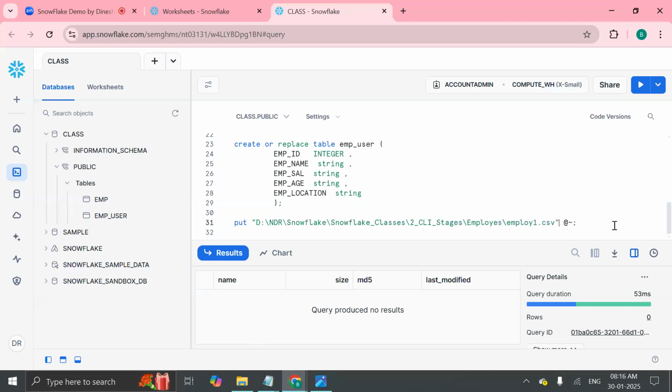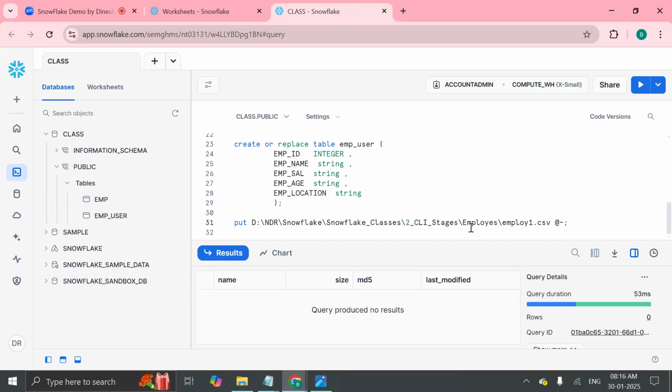You don't need double quotes here. It means from this particular path, pick the file and put this file into this particular stage. At the rate tilde means this is related to the user stage.